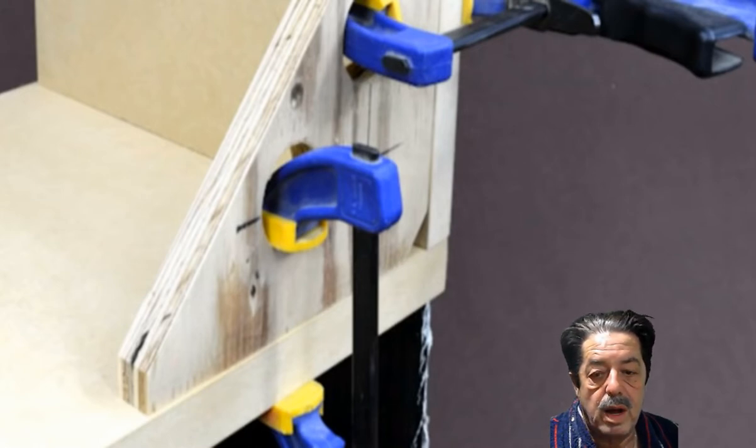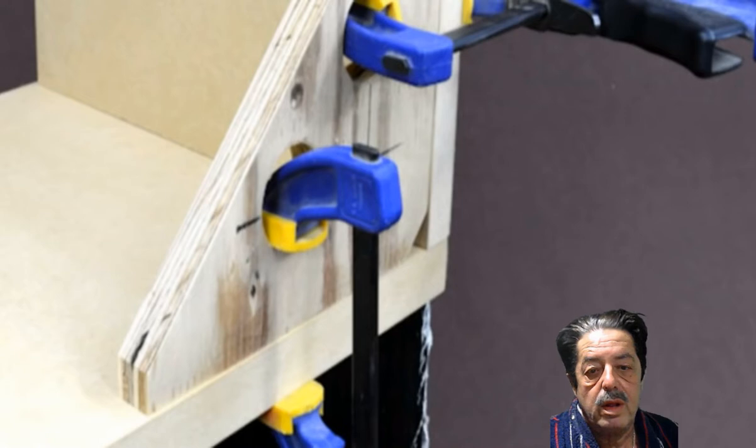Now you can make boxes this way too if you're gluing up boxes. Now I take it a step farther and I usually glue all my joints, but then I also turn around and I add nails, or I use a drill and I put screws into there. You could even use drywall screws. Now drywall screws are brittle, but they're really good for these kinds of projects. Those too will help secure this so that things stay nice and square.